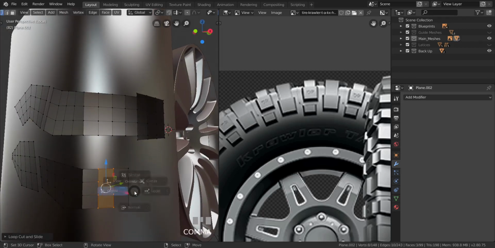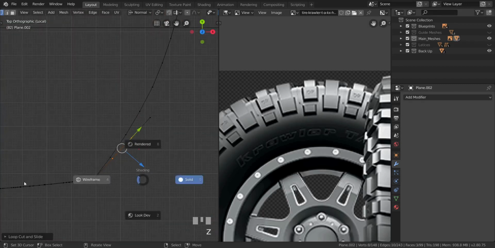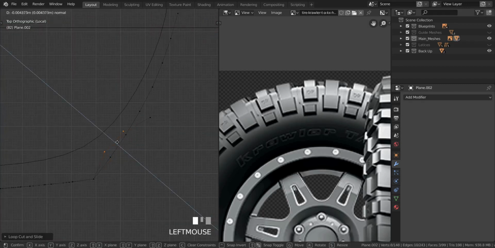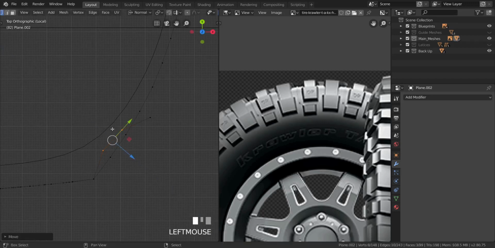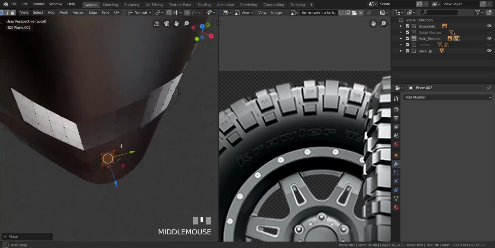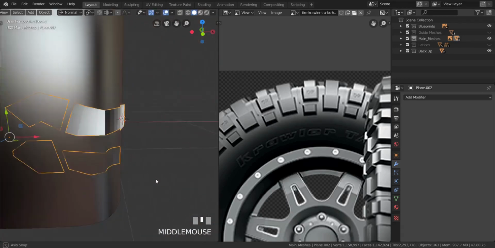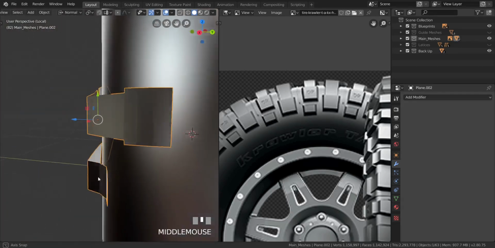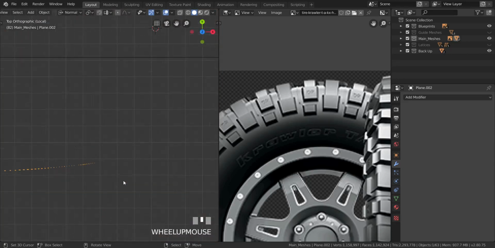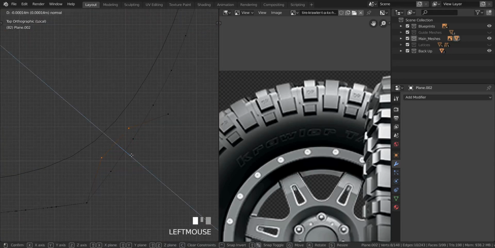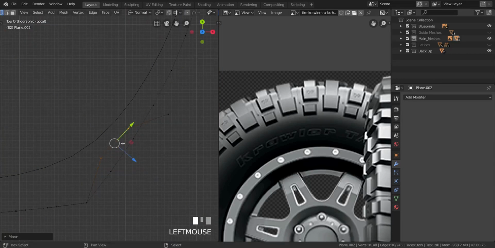Let me change the orientation to normal, and let's go over to the top view, and we're going to pull this in, watching where it ends. We're going to pull it in like that to create the dip that we need. So you can see what we have going on, looking good. That is looking great. Let me get over into wireframe. Let me pull it in some more. Let me pull it in the y-axis a little bit like that.